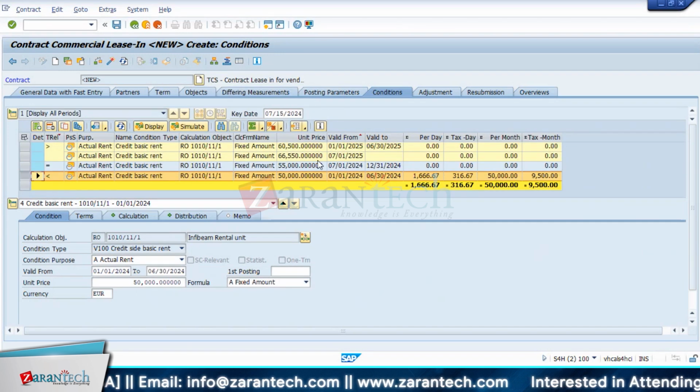Now the system has by itself created three different line items. One was entered by you and the other three were system generated. The first line item was 50,000 which you entered. After that you mentioned that after every 6 months 10% will be added. So on 50,000, 10% will be 5,000, making 55,000, right?